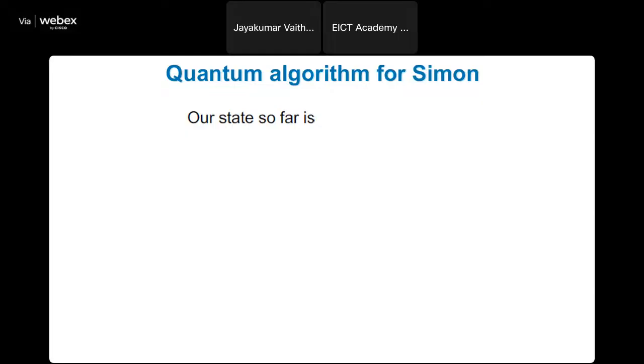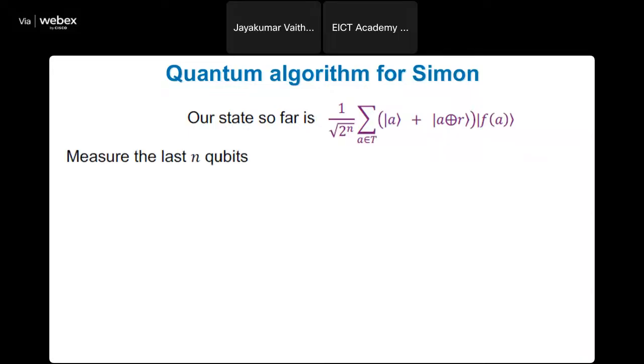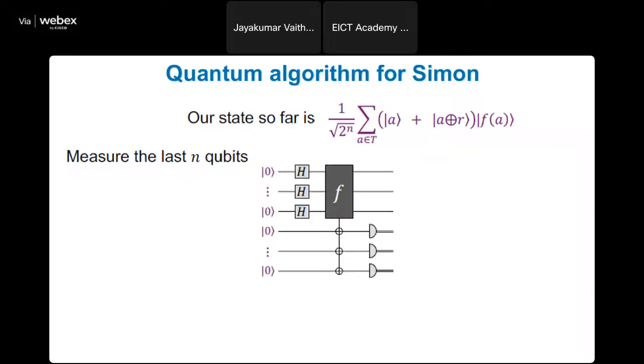Whatever state we got so far is this value. We already covered it in the previous slide. So what are we supposed to do after applying the Hadamard gate? We need to do measurement. If you apply measurement on your output qubit for state B, then it will collapse for a random value A belonging to T space.